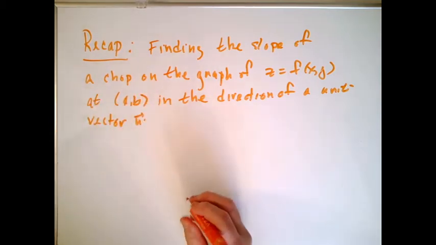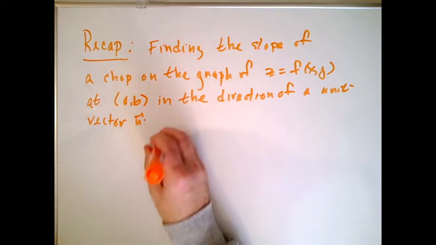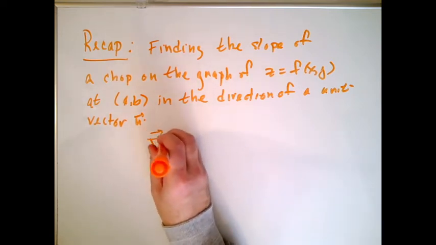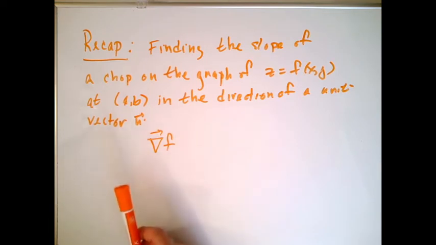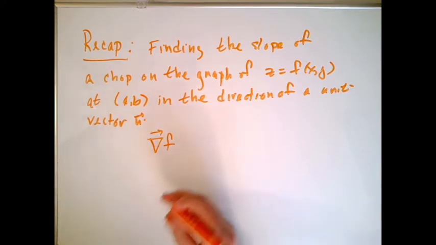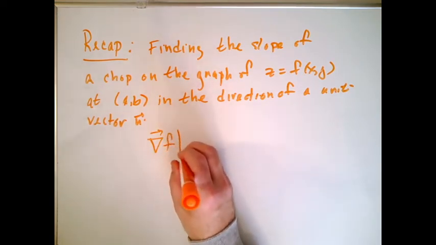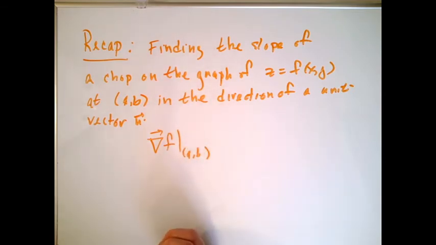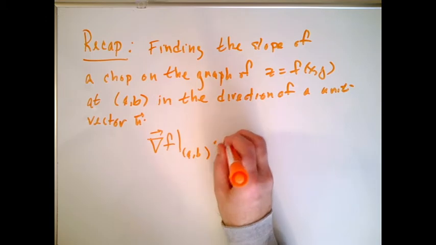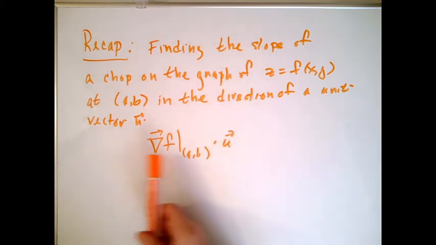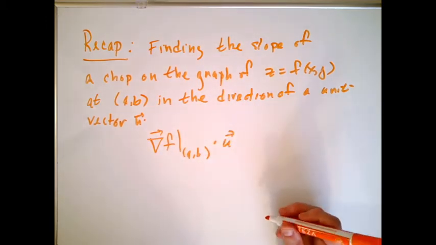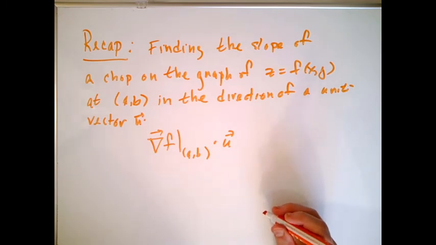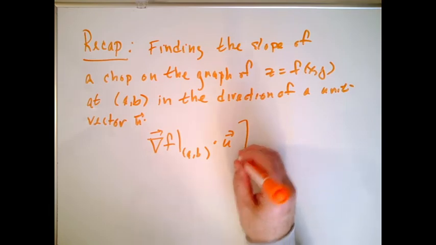Now, we've actually already calculated this several times, right? Remember, this is the vector that you get by taking the partial derivatives and just piecing them together. We really should say it at this point: we're not looking at the formula for that. We're actually just plugging in our point, and then we're dotting it with a unit vector. Remember, all this came from just the contour diagram calculation. That will give the direction of the chop, which is great. This is called the directional derivative.